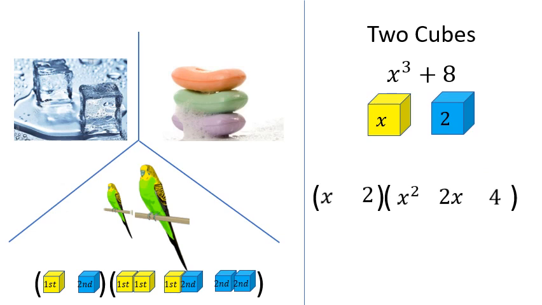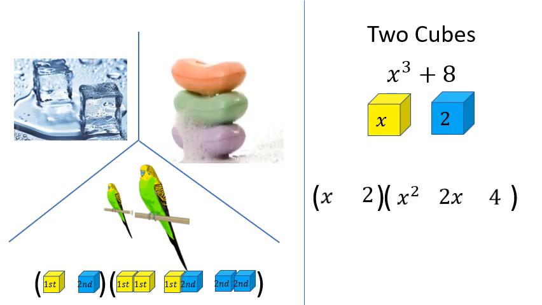And we need everything else other than the x times x squared and the 2 times 4. Everything else has to cancel out. And we've got to get not only the terms built right, but the signs built right to make that happen. We've got the small parakeet and big parakeet filled in. Now we just need to get those signs. And that's what this last picture is all about.